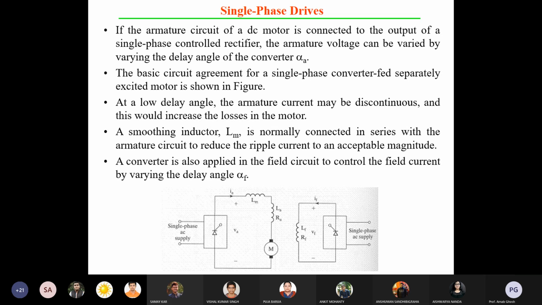Another thing: when you go for soft switching, you forcefully make the configuration in such a manner that the current or voltage, either of them, is zero. So what about the significant power loss? This is called ZVS, zero voltage switching: when the voltage is zero, at that time the switch will be turned on.